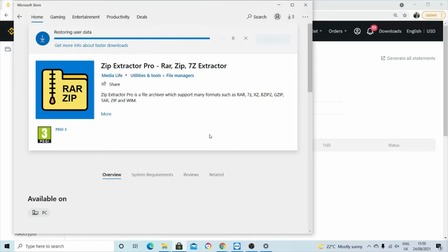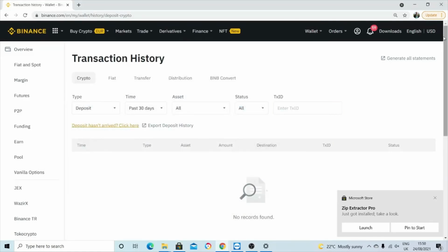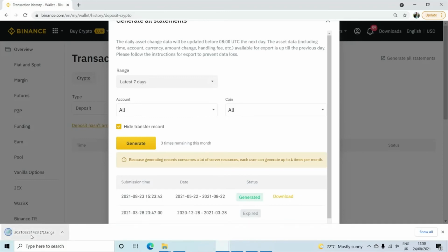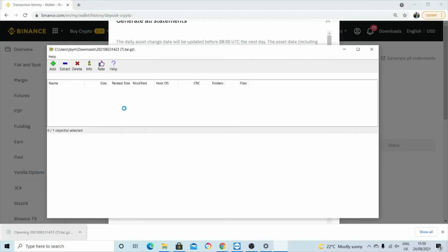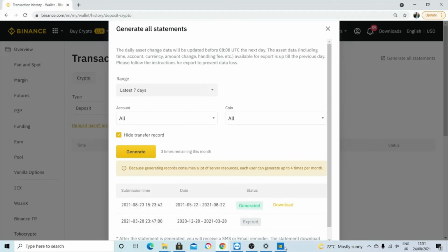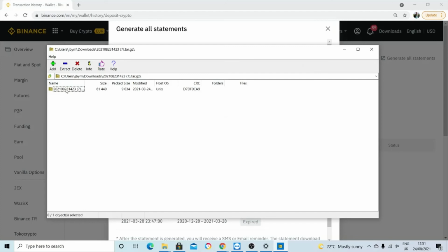So once this opens, we can select the file type. It's a different type of zip file type. Okay, so we can click launch. We don't really need launch. So let's download it again. Okay. So download it. Then let's go open it this time. And this time it gives you that each time. So we can zip extract this, and we can see here it allowed us to open it. So let's double click on it. And now we can see it's actually a CSV file.